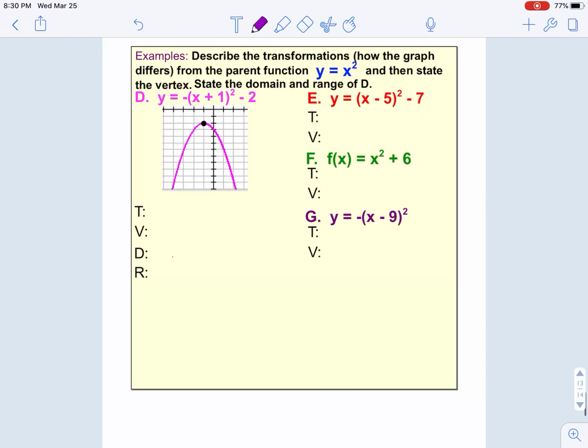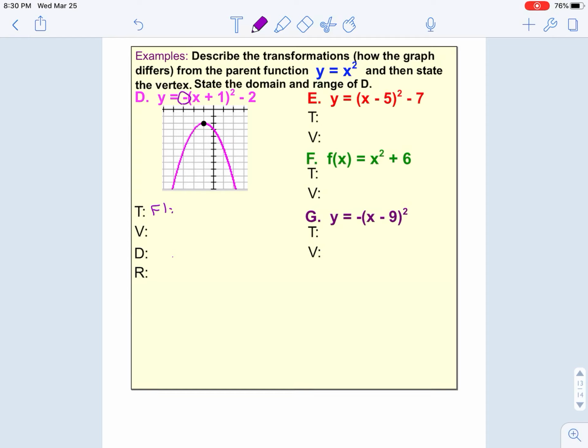All right, a couple more examples. One more with the graph, just so you can see what it looks like when this thing is flipped, and then a few without it, because we don't need it at this point. We're good. Okay, this one got flipped over. Why did it get flipped over? Well, that negative sign right there in front. That -a made it flip over.